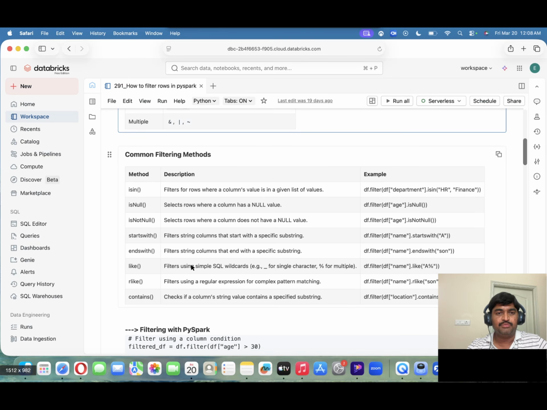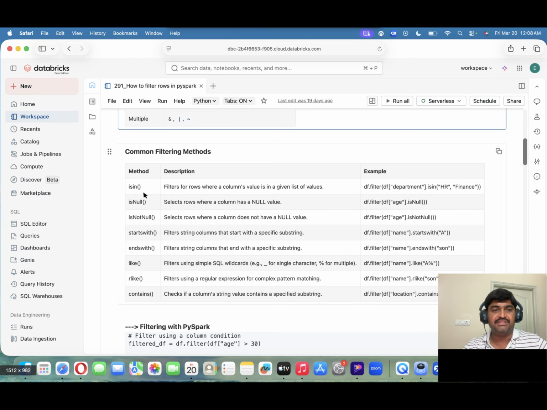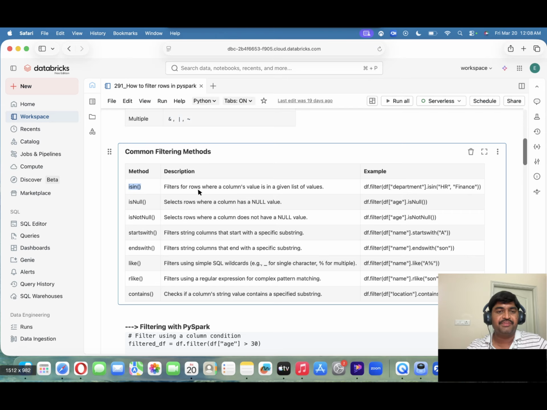Let's see a few more filtering methods here. If I'm using is in, it filters for rows where a column's value is in a given list of values. This is my data frame, df.filter, I'm using the filter function here. What I want to filter is df of department.